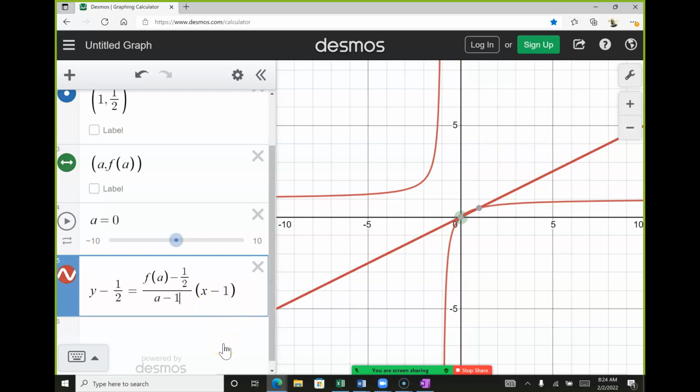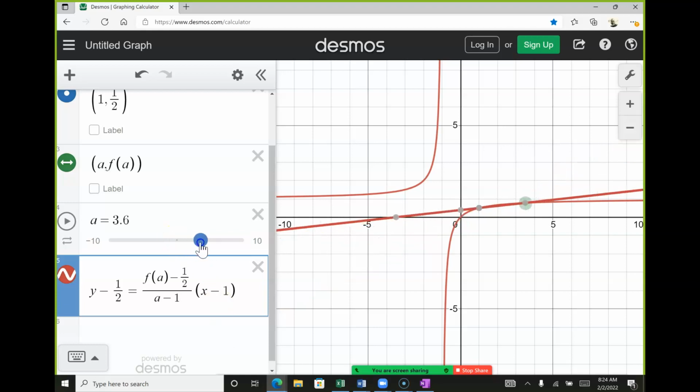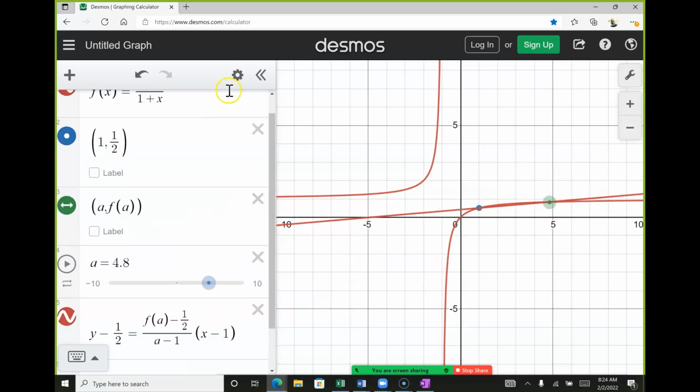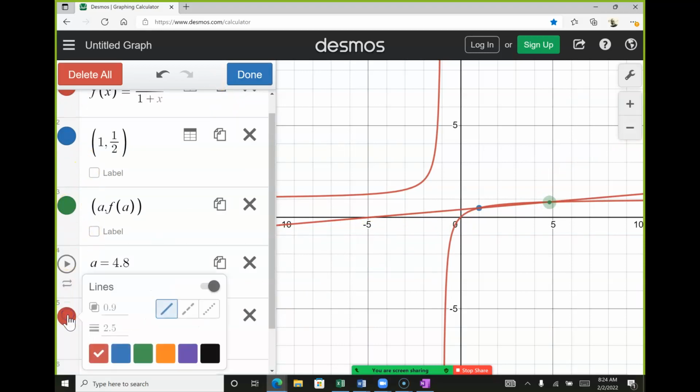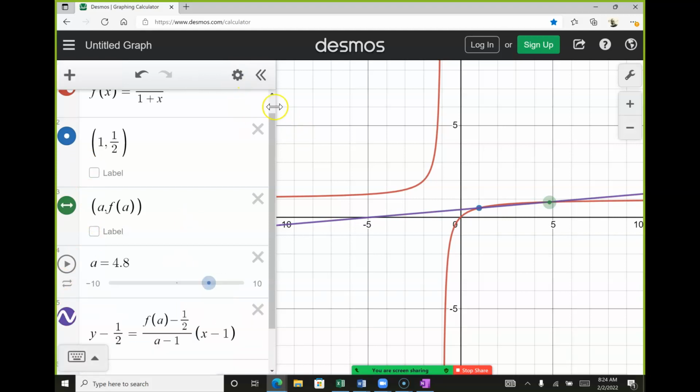You'll see the dynamic one that I'm asking you to do is a little simpler, okay? And just because I'm improvising here, I'm making mistakes. So you can see here, and let me change my color for my secant line. The secant line, I'll make it purple. So there's my secant line.